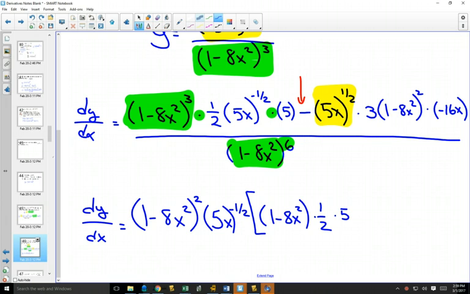In my second term, if you take a 5x to the negative a half out of a 5x to the half, what are you going to be left with? A 5x. Again, think of yourself this way. If I multiply that by that, this is 5x to the 1. The bases are the same. I'd add the exponents together, leaving me with 5x to the half. Can you see that all of your 1 minus 8x squared squared has been taken out? And so we're also left with just a minus 16x.